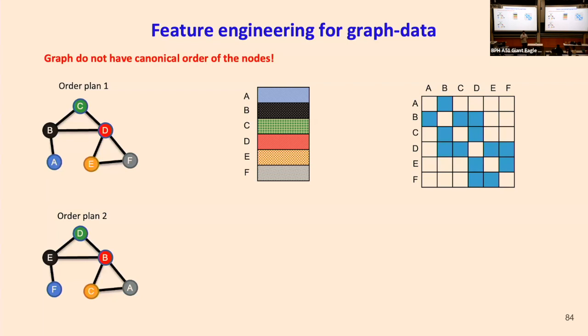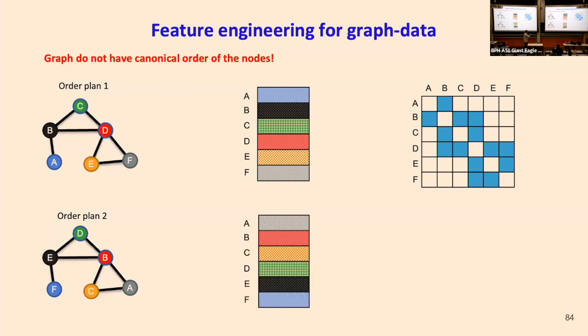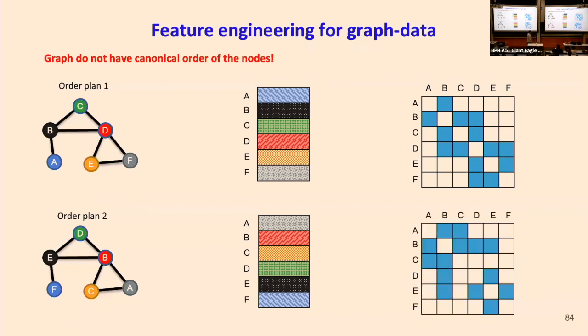So instead of changing names, what I'm doing is I'm changing the features around and keeping the order of names consistent. But what I'm keeping constant is how a particular feature of a node is present relative to the others, right? If you notice, A is now this gray bunch of dots and not the blue slashes or blue lines. But the blue node is still connected to the black node, which is connected to the green and the red nodes. Similarly, the blue is connected to the black and red and green. So the relative positions of the colors of the nodes are still at the same point, right? So the graph, feature-wise, is still the same, right?